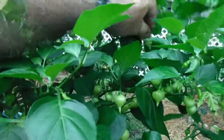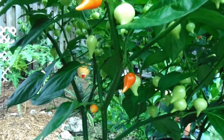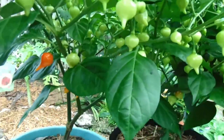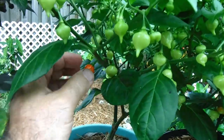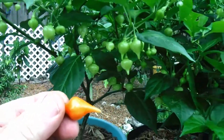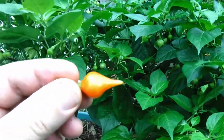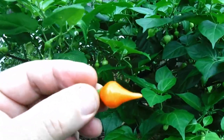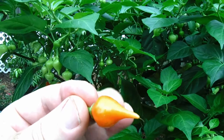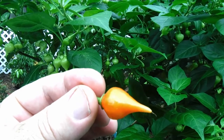Look at that one from the back — isn't that awesome? Now, with these peppers there are a lot of hybrids out there. People will say they ordered biquinos and were told they're not that hot, but they were hot as hell. That's a shame because if it's the real deal it's not supposed to be that hot. I'm going to taste this one — what I should get is a crunchy pepper with a fruity flavor and just a little kiss of heat.